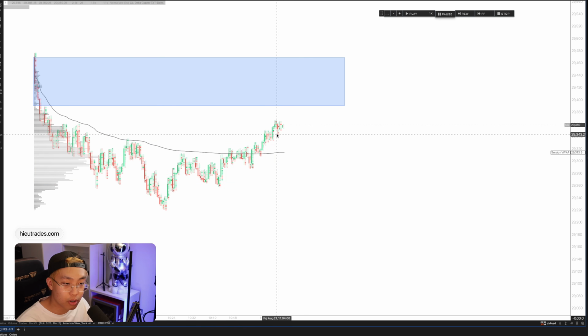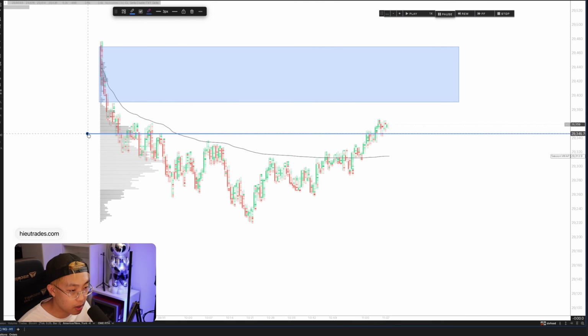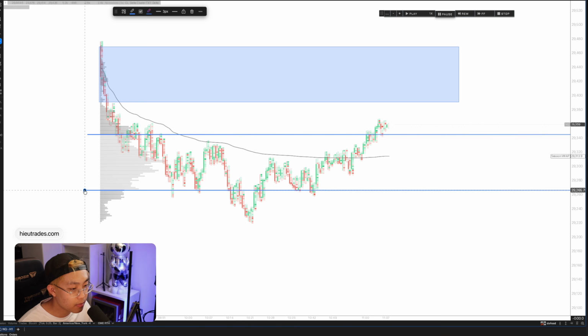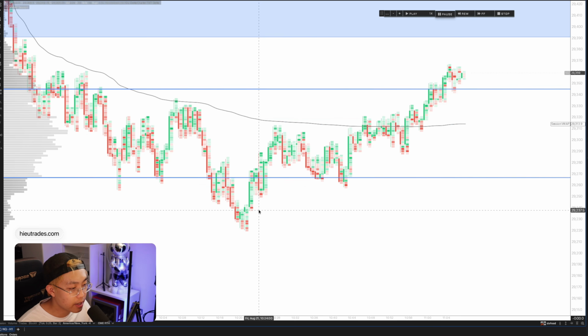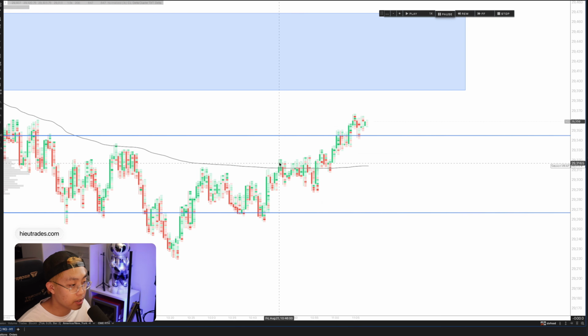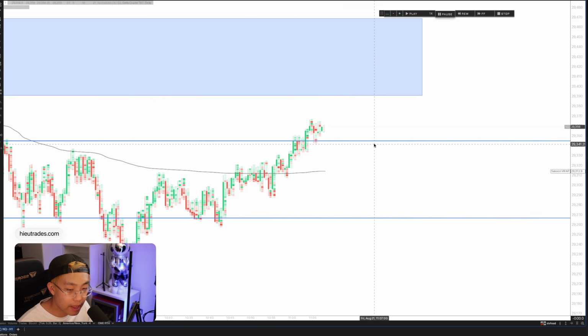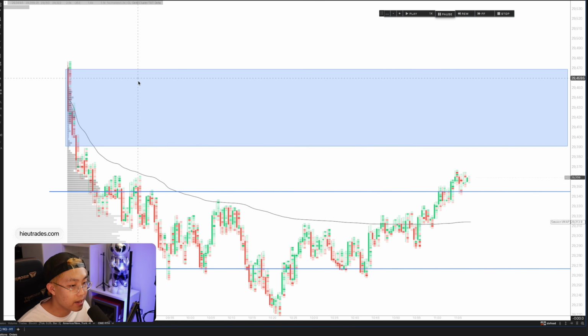How can we determine if aggressive buyers are able to hold control? Marking out the value area high, value area low from the specific price action that we have so far. So this is your value area low, and this is your value area high. Like I said, sellers that got more aggressive and broke out of the range low failed to find acceptance. They failed to continue price lower, and they were met with responsive and passive buyers, bringing price back inside our range. Now you're looking for that break and retest off of the value area high to determine buyers in control, and this is going to be your next level. This is going to be your next target.